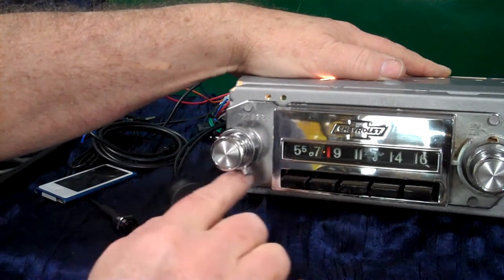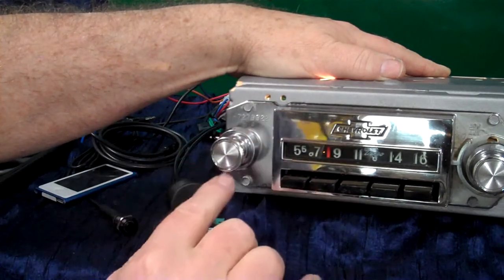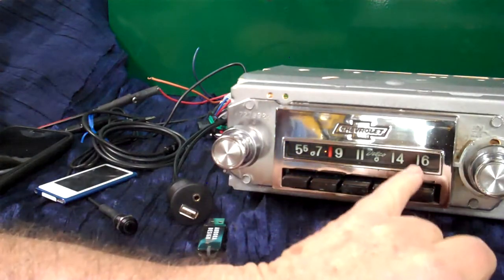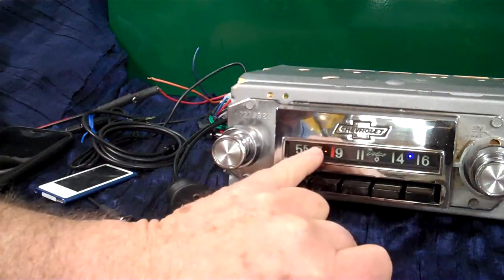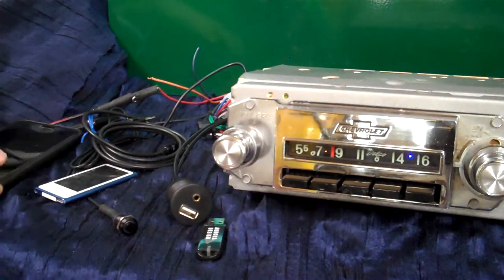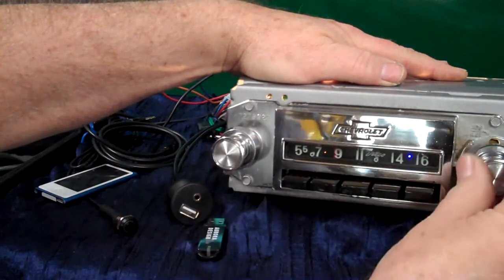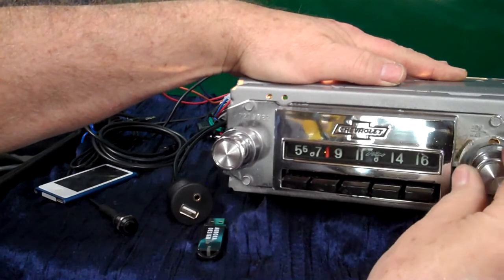Tone control like you've always had, treble and bass. You also have a balance and fader built in here, depending on how many speakers you hook to it. Over here you have a blue stereo LED for the stereo light, and an operating LED, which changes multiple colors for the radio depending on what you have it doing. Right now you're on FM stereo. You can see the blue light go off and then right back on.